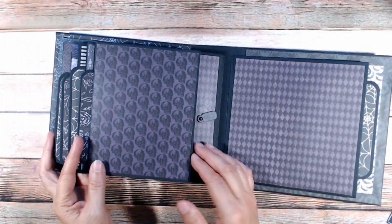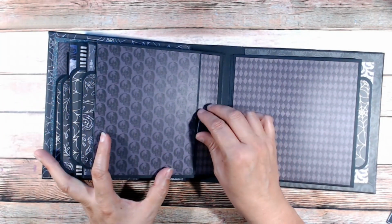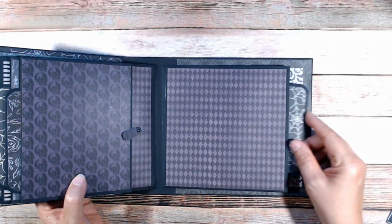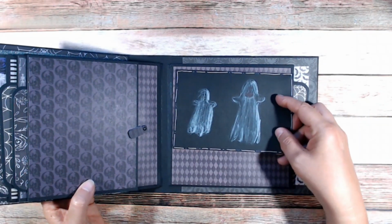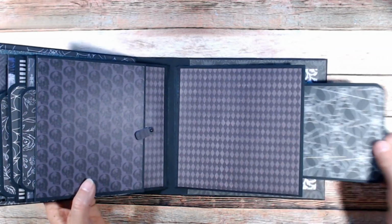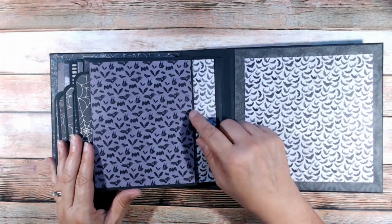And here we go. Lots of room for your photos. So a mini album can be very simple. And once you put the pictures in, I mean, wow, it'll make everybody on the page pop out. All right, here's my baddie page.